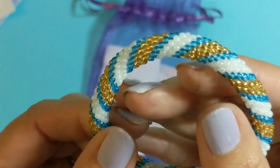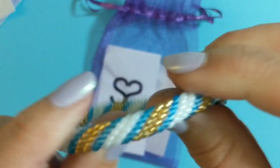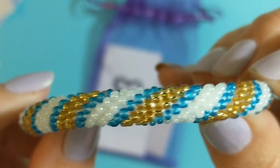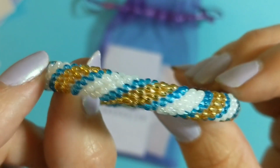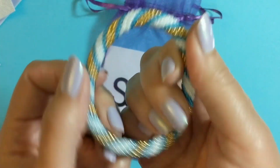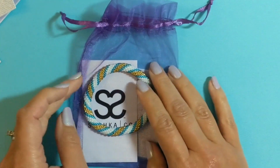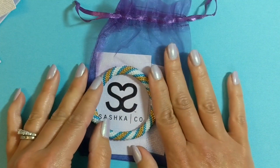And oh, and then the bracelet, just to let you know, it's not like these. If you see the pattern, look at how beautiful. I thought that this would also be something really pretty for anyone else to wear. And this one's got the gold beads with the blue and the white, which I think, I don't know, I'm hoping that you guys like it as much as I do. I think it's absolutely beautiful. And of course it's going to come with this gorgeous little pouch in case you don't want to keep it and you want to gift it forward, then it'll be all set for you to give away.